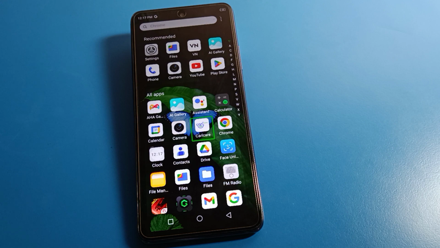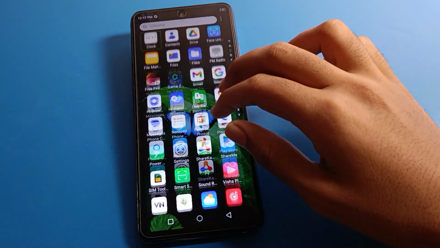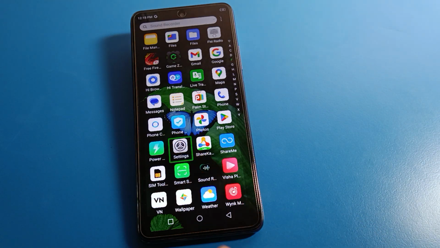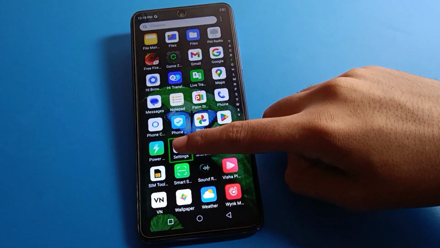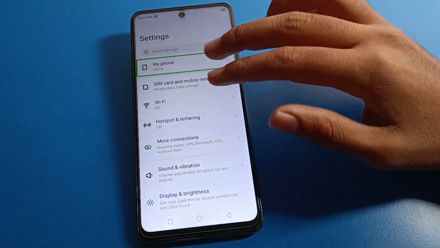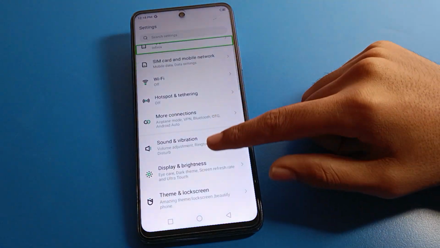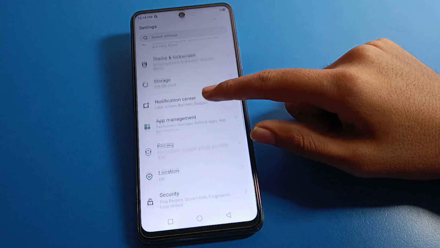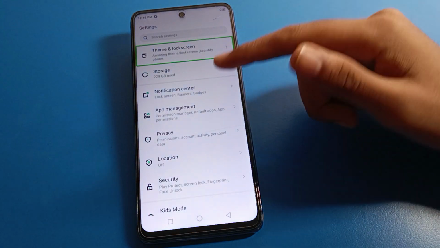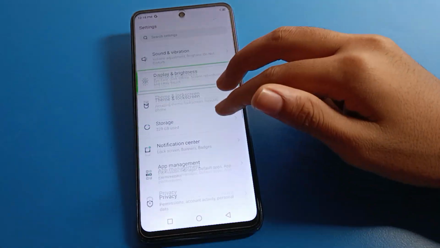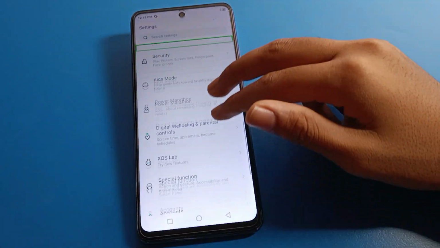First of all, open your phone settings. Where is the phone settings icon? One tap on your phone settings, and friends, if you want to open settings, you cannot just tap once. Double tap here, then friends you can open your phone settings. And friends, scroll with two fingers, because if you use one finger you cannot scroll. So use two fingers and you can scroll easily without any problem.